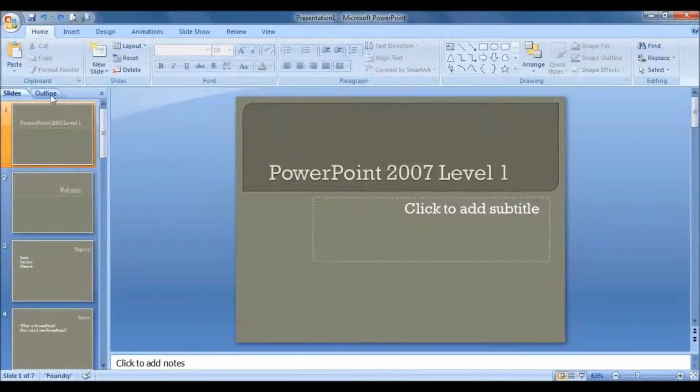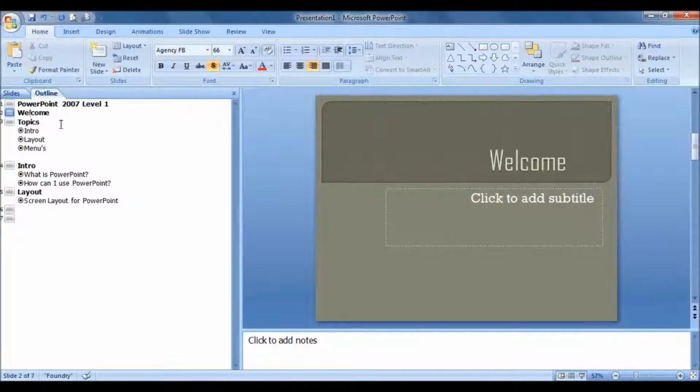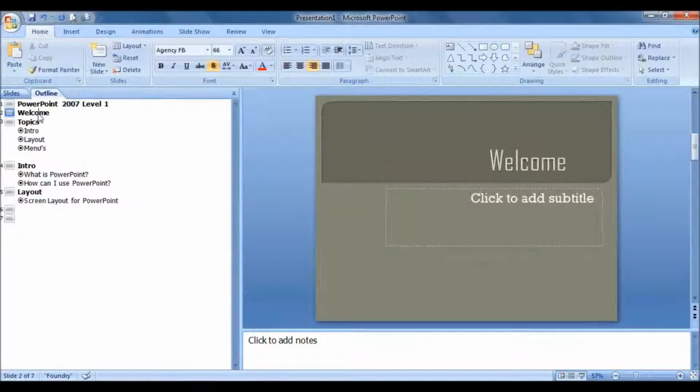And remember that button over here, the outline tab? This is that. Now that we have several slides and text in here, you can actually edit your text right here. So what I change will change on my slide. You can click on the different sections, and it takes you to those different slides.